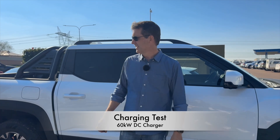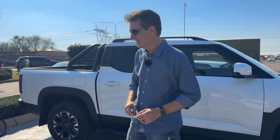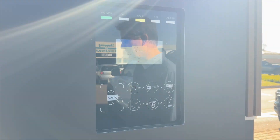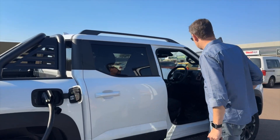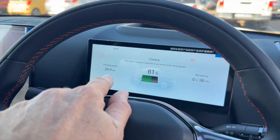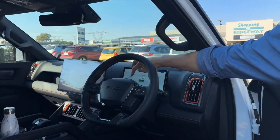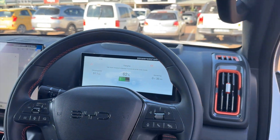Just arrived at a DC charge station — this is a 60 kilowatt DC charge station and the Shark can charge up to 55 kilowatts, so we're going to do a DC charge test now. After plugging in and tapping the authentication card, it does a handshake with the Shark to determine charge speed. You can see the charging power picking up to 29 kilowatts at 61 percent state of charge, then up to 53.6 kilowatts — pretty much charging at maximum. At 53 kilowatts it shows 35 minutes to charge to 100 percent, giving another 85 kilometres of range.